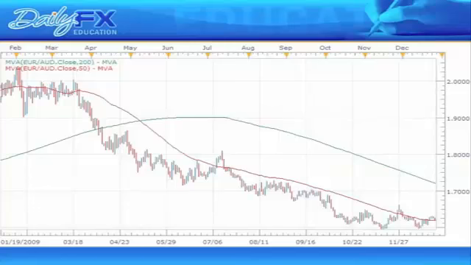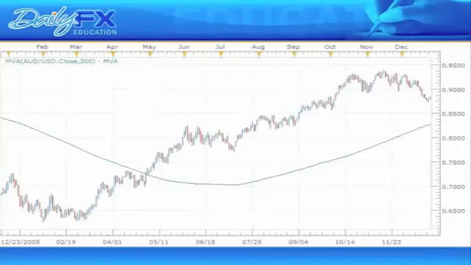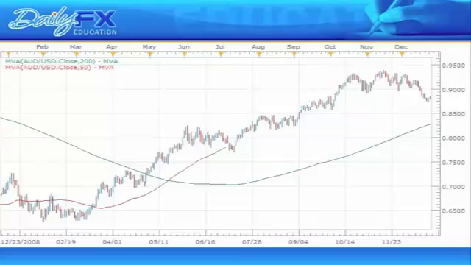For an uptrend, look for price action to be above the 200-period moving average. Again, some traders will take it a step further, and say that the market must be above the moving average and moving up for it to be considered an uptrend. And if you're not sure if the market is moving up, you can always add another moving average. We add a 50-day simple moving average. We'd look for the 50-day simple moving average to move above the 200-day simple moving average to note an uptrend. If the 50-day simple moving average is also moving up, that means that the market is moving up strongly within the uptrend.